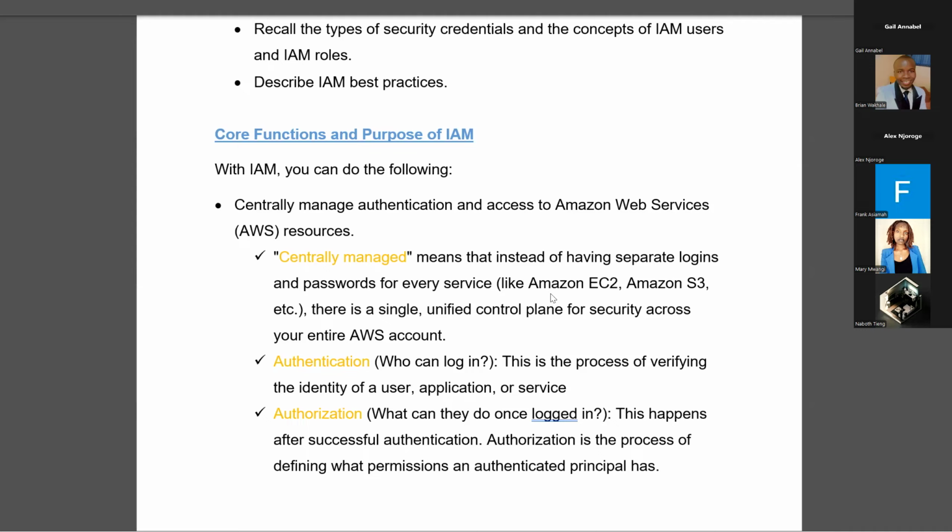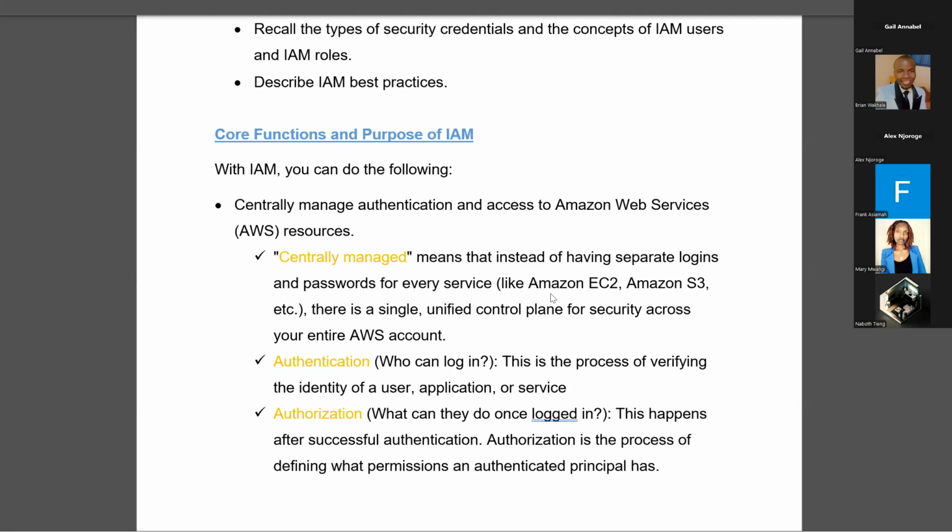In brackets, it asks the question, who can log in? This is the process of verifying the identity of a user, application, or service. Okay, thank you, Alex. We'll move on to authorization, which is the process of checking permissions.